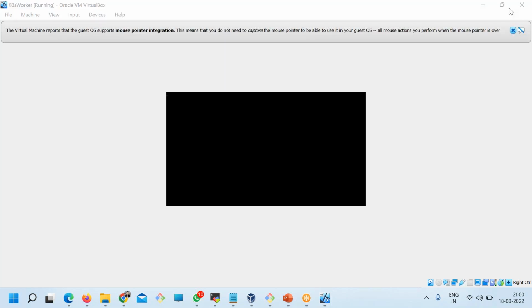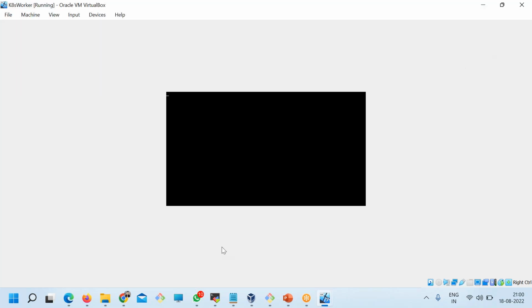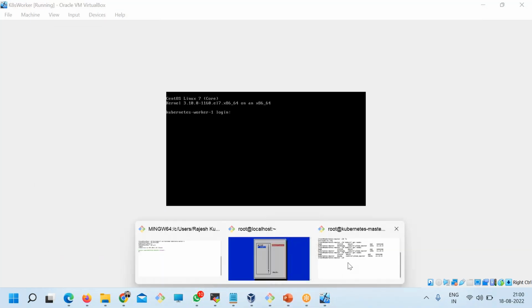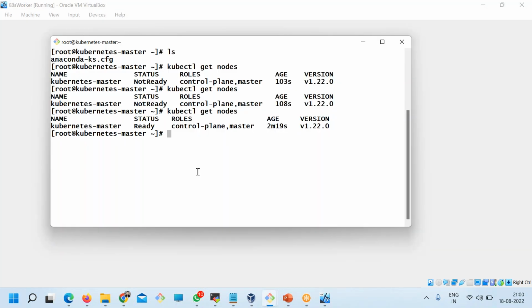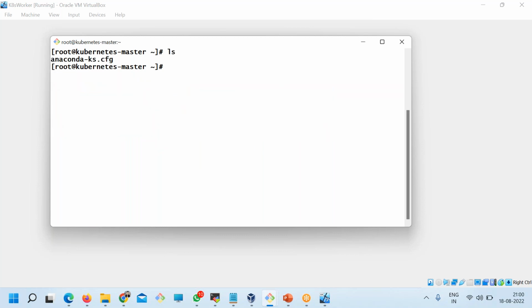Rajesh, related to the CNI, whatever you have given, Weave network, right? Weave network, yeah. You can use any network, that's not a problem. Any differences if you go with Calico and Weave network? Any decisive things? Weave is an overlay network and Calico is an L2 network. It depends on your requirement in your organization. You can decide. In generally, what is the default one you are using? In my organization, I'm using Calico.